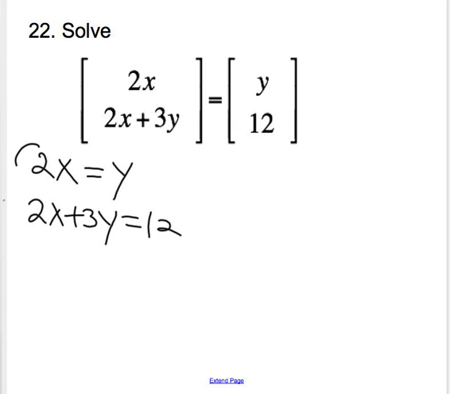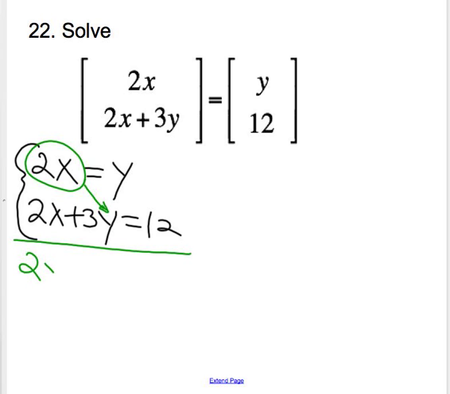Now in this instance, because I have x and y's in both equations, I can think of it as a system. And I can use my algebraic solving techniques for systems, substitution or elimination, to find x and y. If I'm looking at this system, I see that we have one equation solved for y, which means I can substitute 2x any other place that I see a y. Say, for instance, right there. And I can then create an equation that only has one type of variable. In other words, I don't have something with x and y.